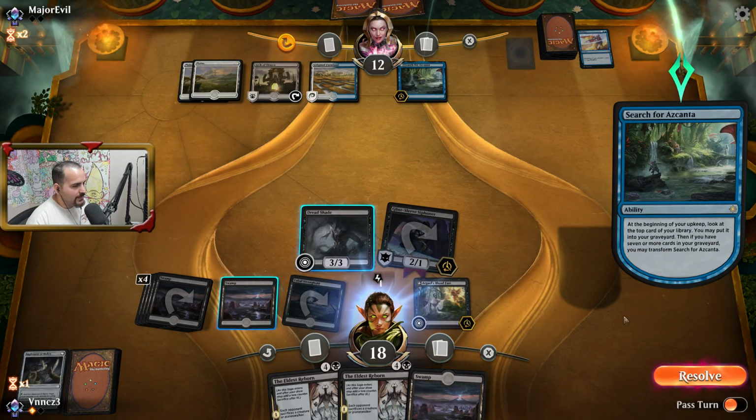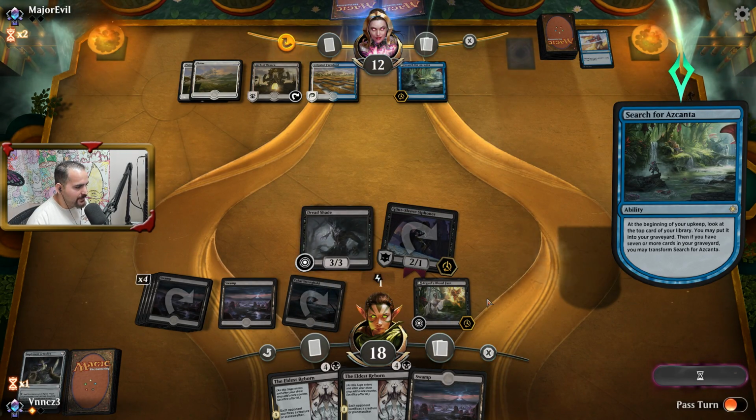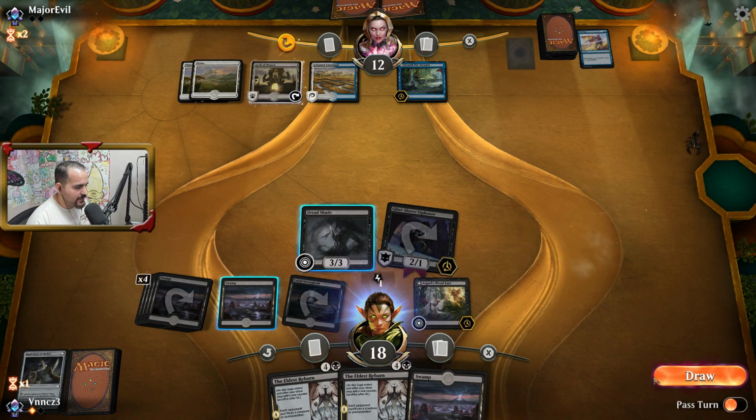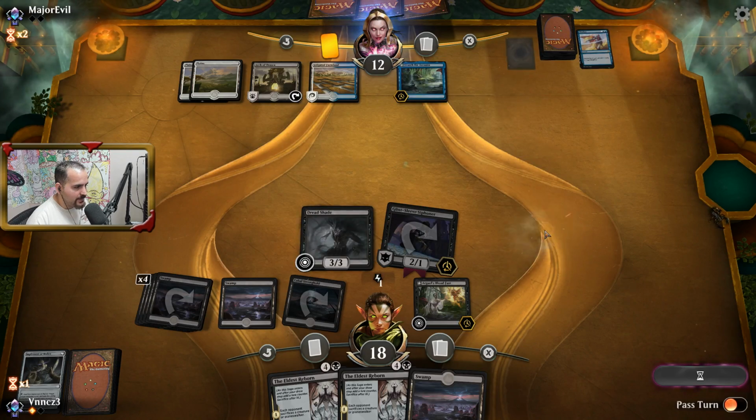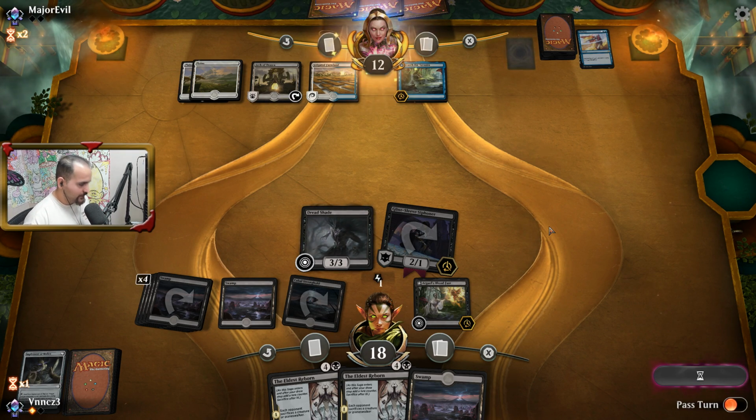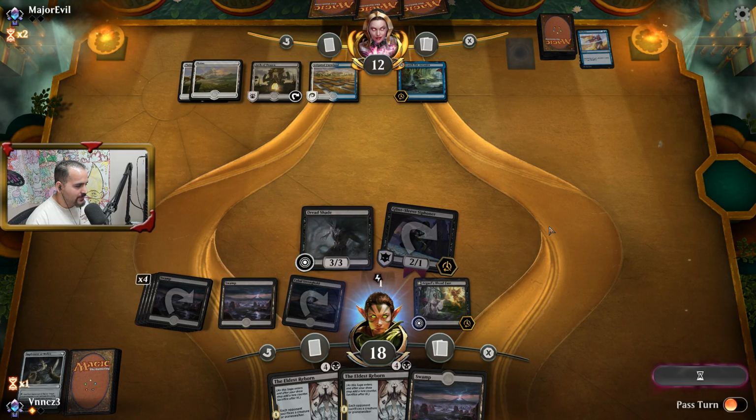I mean, like a Fumigate gets him out of this, right? But not really, because I still have Arguel's Bloodfast plus the Eldest Reborns. And I'm going to take a Teferi out of this discard pile. Seems really good. Well, it's Graveyard. Graveyard. Wow. Okay, let's go.